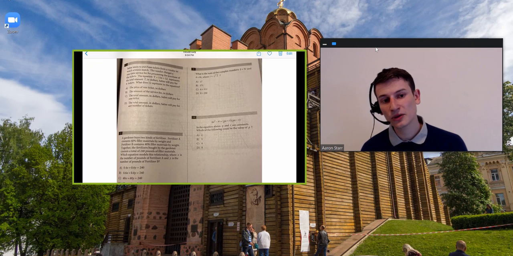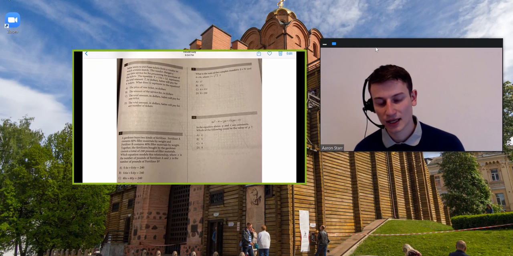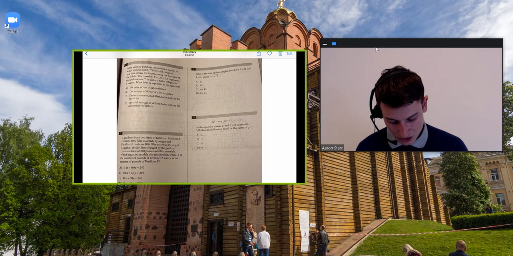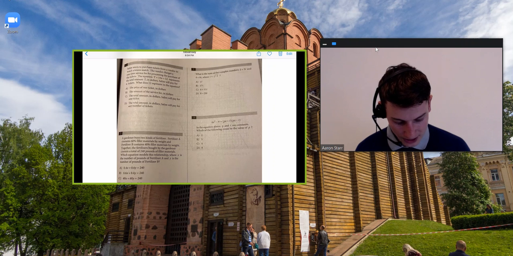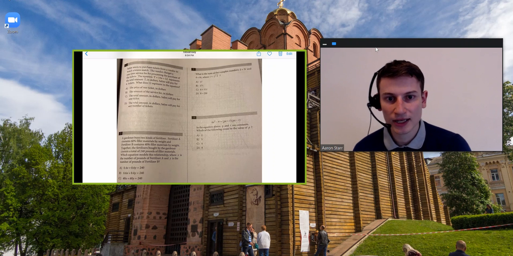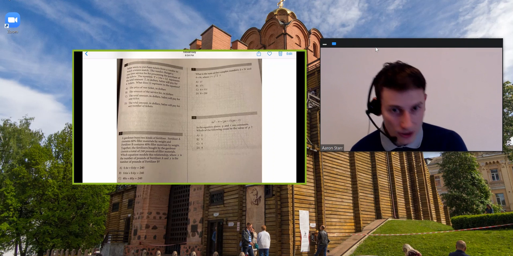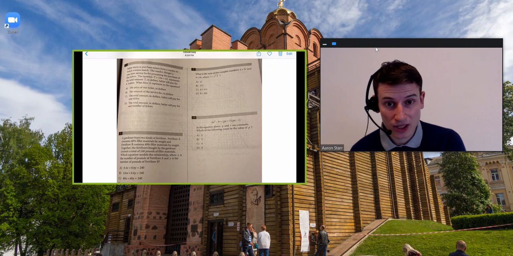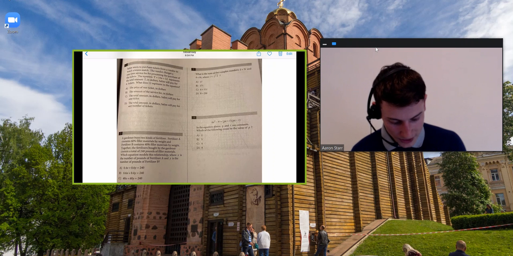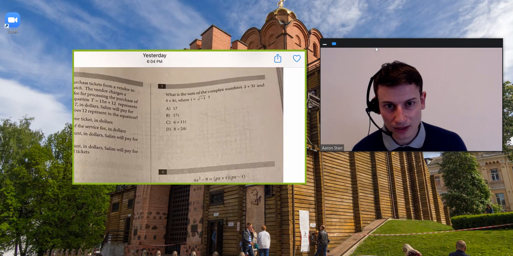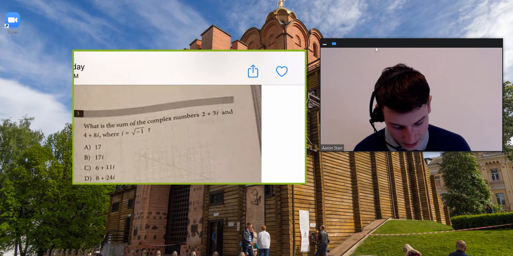But if we move it to Notability, we'll be able to write on it, which is pretty cool if you're using it as a teaching tool. So the first thing you do, and you can kind of see it in the top right here, there's an edit, a trash, a heart, and then a little rectangle with an arrow coming up out of it. You tap on that rectangle with an arrow coming up out of it.